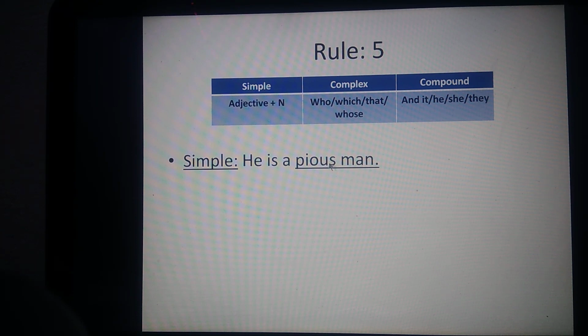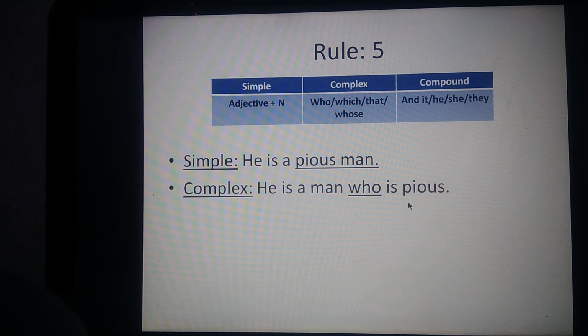So you just take this adjective out of the noun and use it with a conjunction like who, which, or that. In this case, this is not a conjunction, rather this will be a relative pronoun. As we normally know them as conjunctions, I am using the term. So take out this adjective "pious" and use it with who, which, or that. As you see, the word man is a noun relating to humans. We need to use the word who, not which. We can use which or that in case of objects. So the complex sentence would read like this: he is a man who is pious.